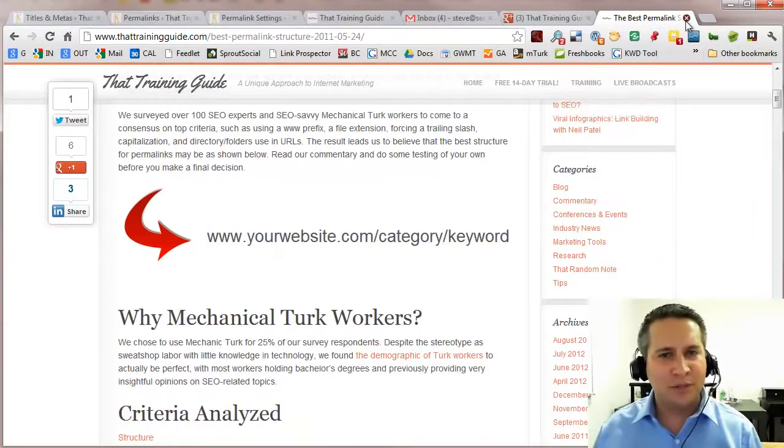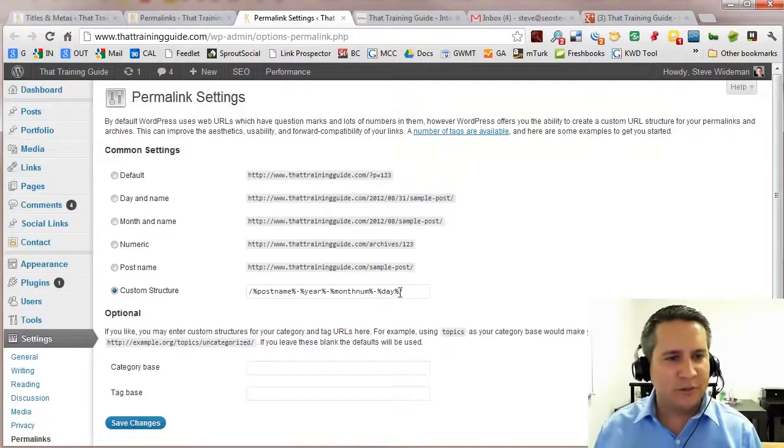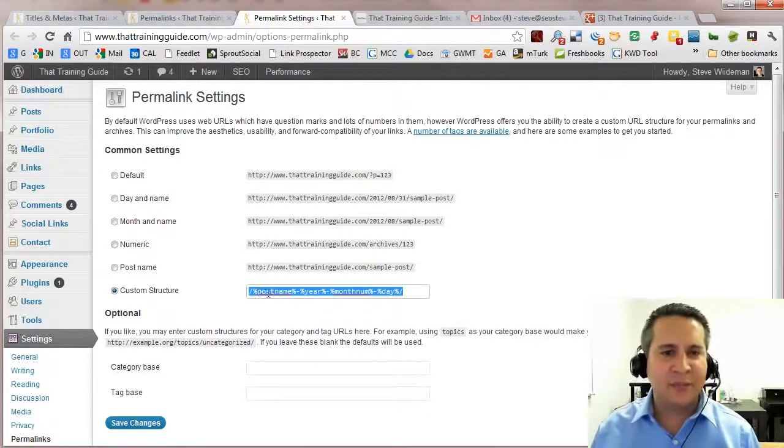But for blog posts, which is what WordPress is referring to in permalinks, I like to do something a little bit different. I like to have the post name in here, and I'm also going to put in the year, month, and day. By doing this, it gives each page a unique numeric value, and it allows me to get into news sites such as Google News and CNN Money and so forth, and other really cool sites that may pick up on my content and index it.